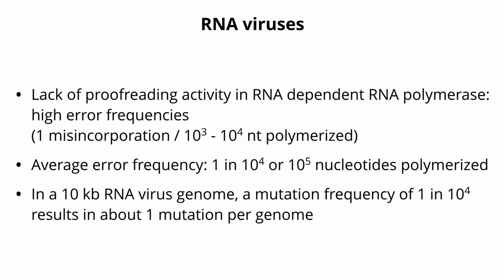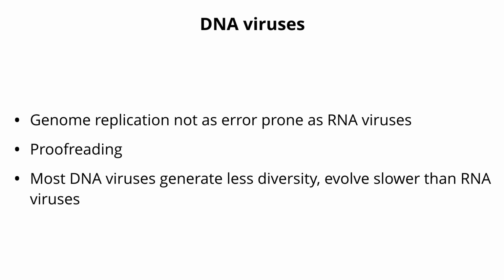We talked about this being a consequence. All polymerases make mistakes. Okay? DNA and RNA polymerases all make mistakes. But the RNA polymerases have no error correction, as we talked about last time, as the DNA viruses do. So DNA viruses are not as error prone. They make mistakes when the DNA polymerase copies the nucleic acid, but they can correct it. As a consequence, their error rate is far lower, and they generate less diversity than RNA viruses.